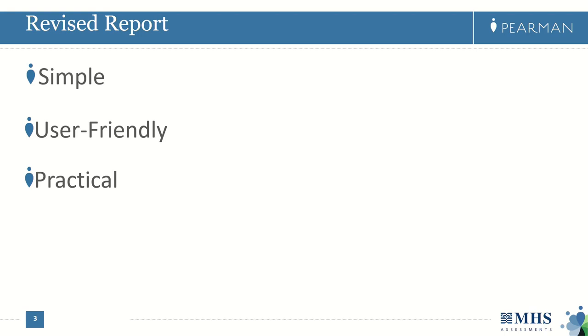To give you an overview of the framework we used to redesign the pyramid reports, there are three main changes to the updated reports compared to the original: it's simpler, more user-friendly, and more practical. The new report is simpler in many different ways. We used simpler interpretation and added more behavioral examples so the client can understand the results more easily. We changed the layout, added more bullet points so users can access the content more easily, and added more tips on how to improve flexibility and areas in need of development to increase practical application.